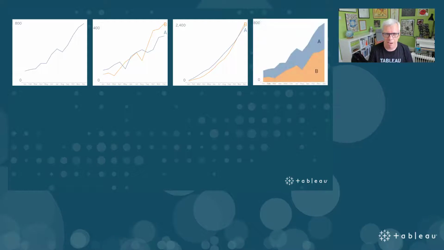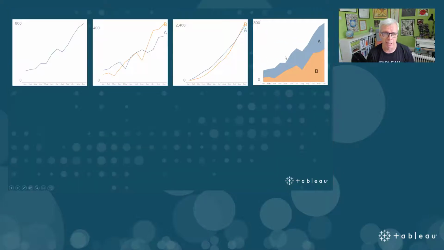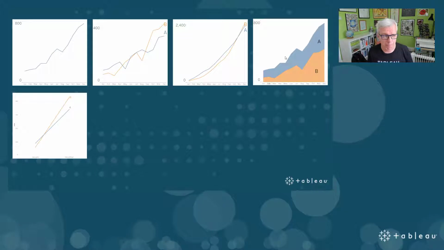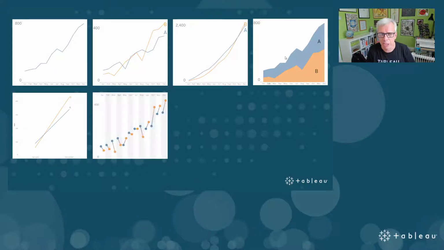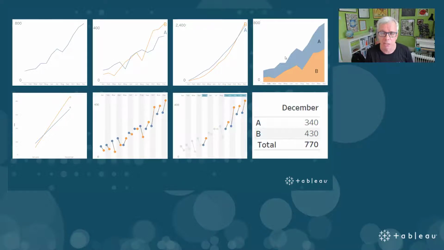Or maybe you want some kind of hybrid, an area chart that lets you see total sales but with a bit of a breakdown between A and B over the year. What if all this bit in the middle is noisy? You just want to know what happened at the start and the end. In which case, try a slope chart. Or hey, be creative, explore and do things like a sloping dumbbell chart, which gives you new insight in a slightly different way. Actually, perhaps you're only interested in the final month's sales data, in which case just show a little crosstab with two numbers. Eight different iterations in a matter of seconds.